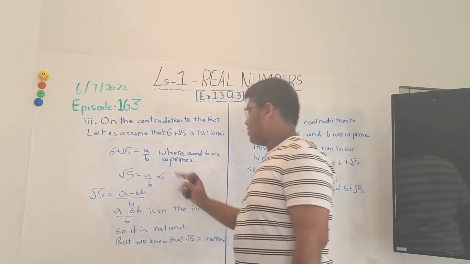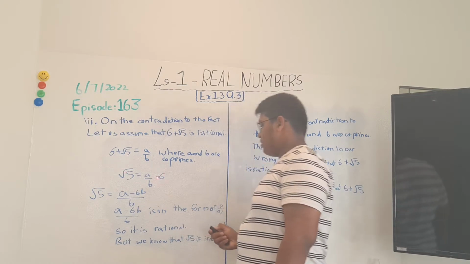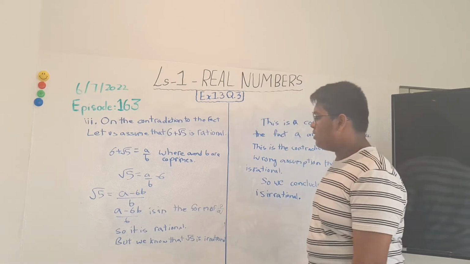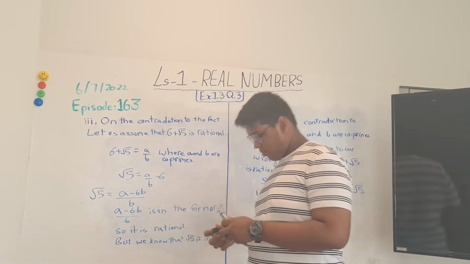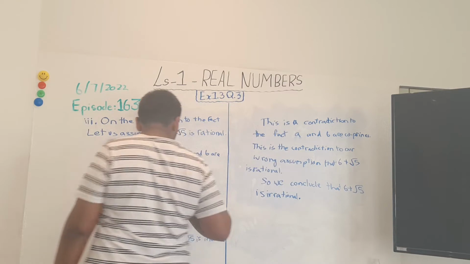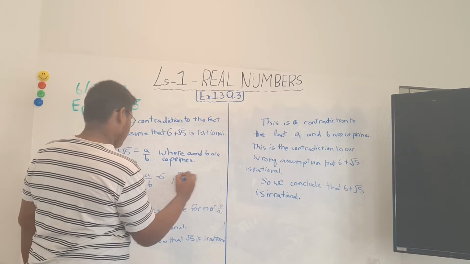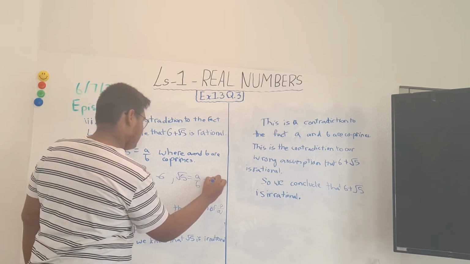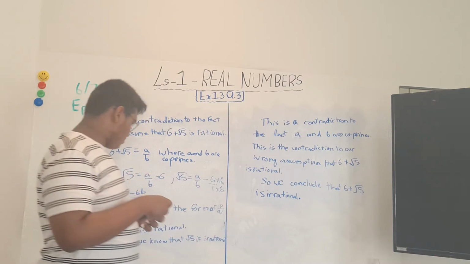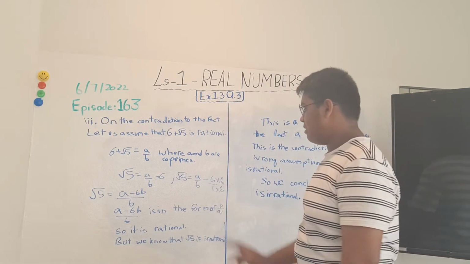Now, a by b minus 6, how did we get minus 6? Here it was plus 6, so we transposed it here and got minus 6, right? For the further calculation, I forgot to write one more step, so let me add it now. That is the LCM step. Root 5 is equal to a by b minus 6 by 1 into b into b, so 6 into b, and that will be a minus 6b by b.